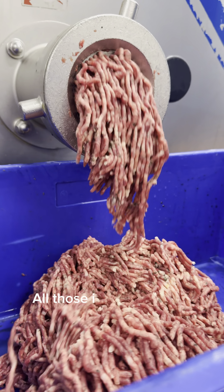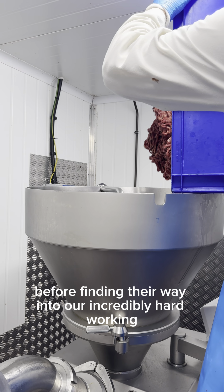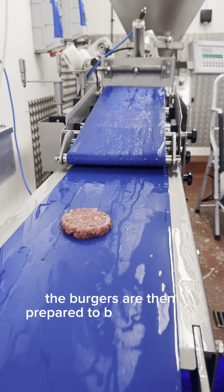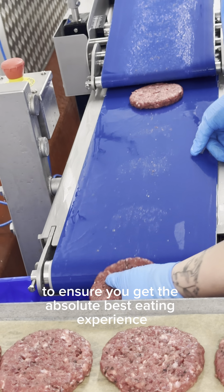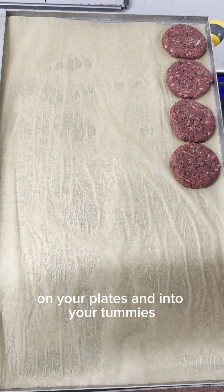All those ingredients get put through the mincer before finding their way into our incredibly hard-working burger making machine, which forms these wonderful patties that you all know and love. The burgers are then prepared to be blast frozen to lock in flavour and nutrients to ensure you get the absolute best eating experience once they land in your homes, on your plates and into your tummies.